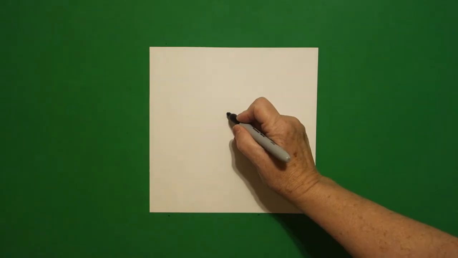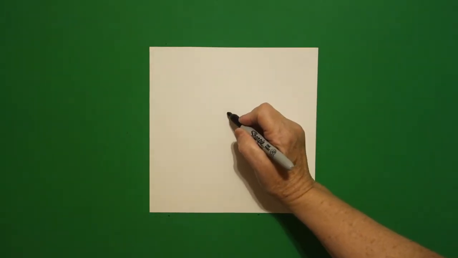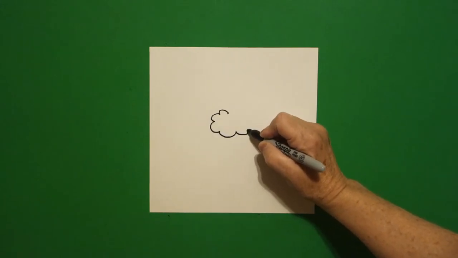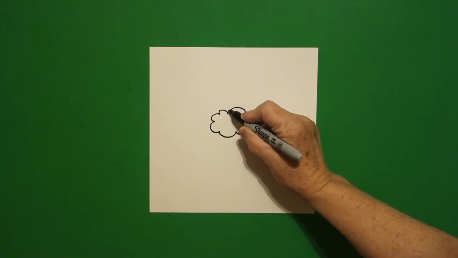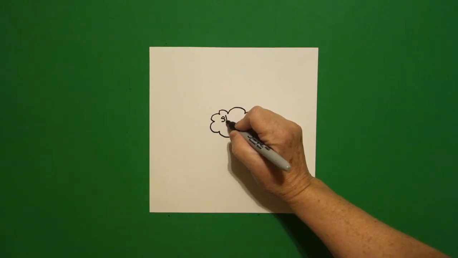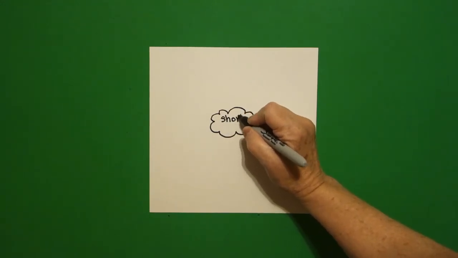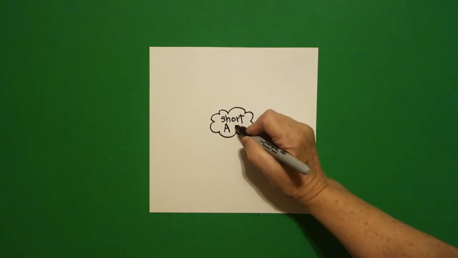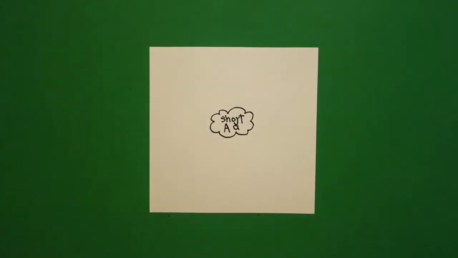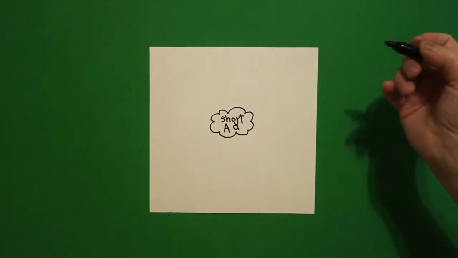Okay, let's draw. Today's project is how to draw words that have the short A vowel sound. I come right here in the middle and I'm just going to put a dot. And from that dot, I'm going to draw a curve line, keep going, curve line, curve line, curve line, connect. Inside this space, I'm going to write the word short and then the letter A. And that little curve line symbol is the symbol we do for a short sound A.